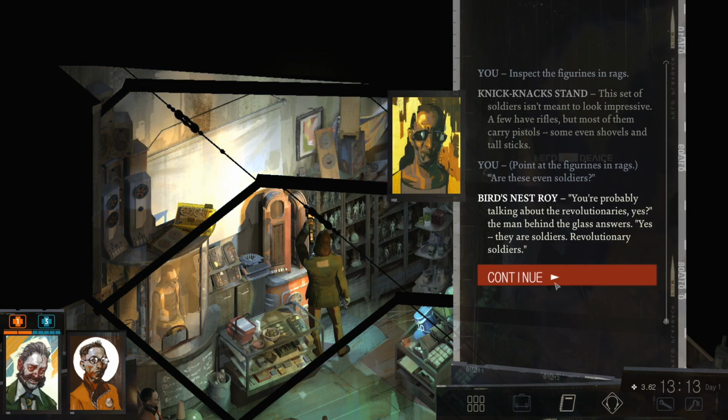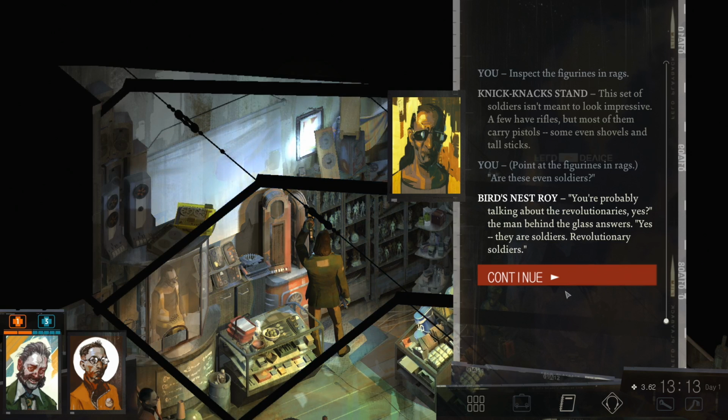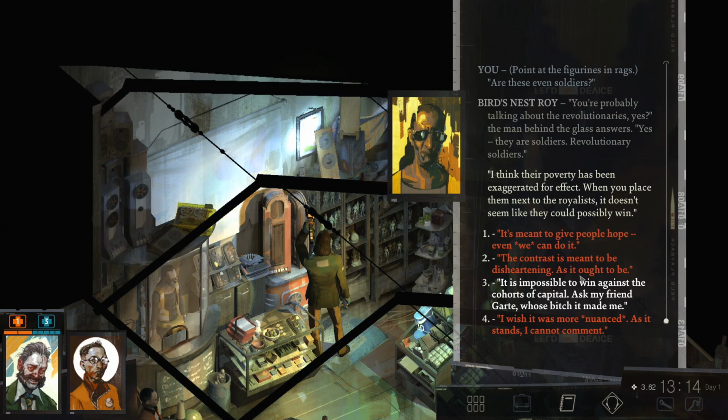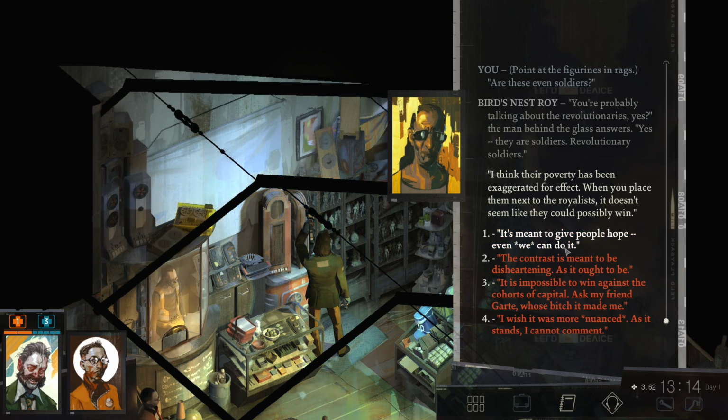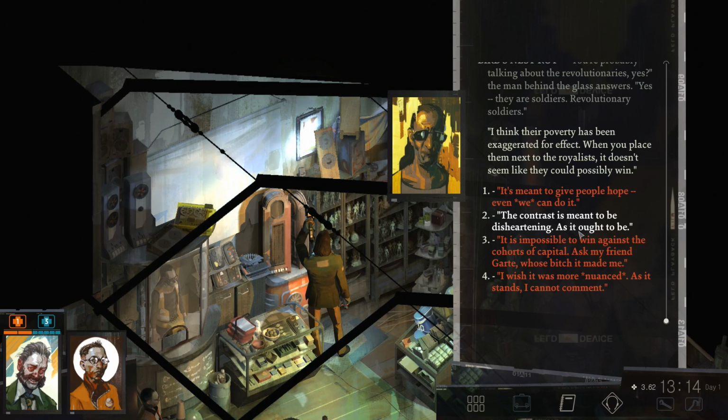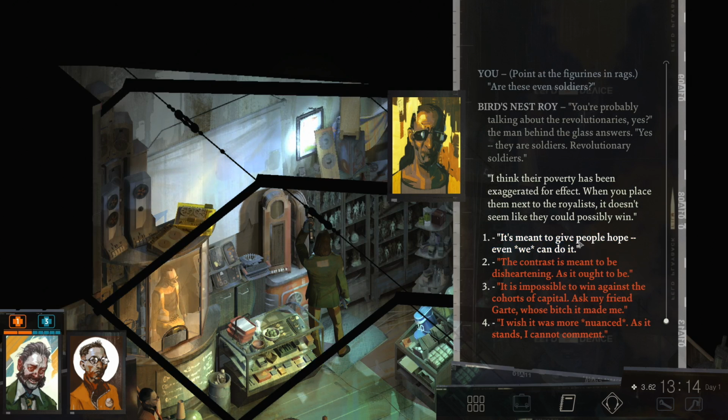Are these even soldiers? You're probably talking about the revolutionaries, yeah? The man behind the glass answers, yeah, they're soldiers. Revolutionary soldiers. I think their poverty has been exaggerated for effect. When you place them next to the royalists, it doesn't seem like they could possibly win. It's meant to give people hope. Even we can do it. Oh, yeah. Me, a true proletariat of the police corps. Not corps, corps. The contrast is meant to be disheartening.